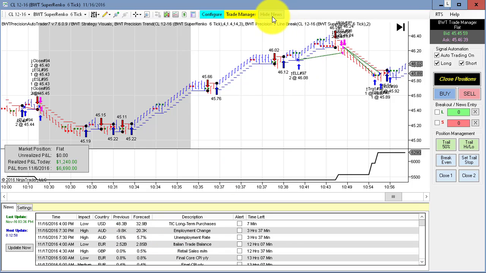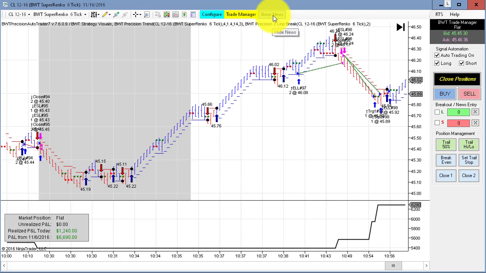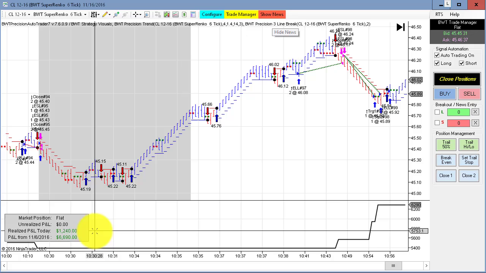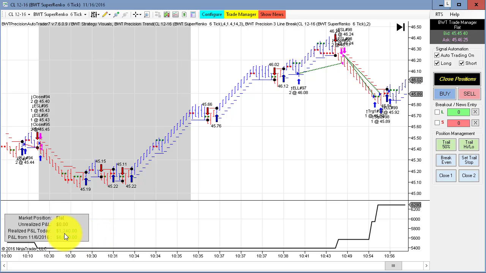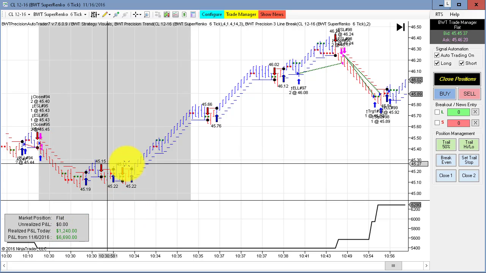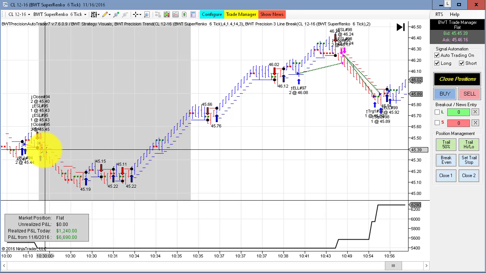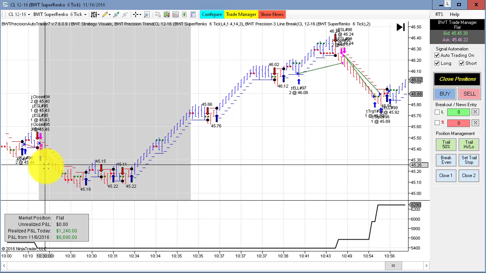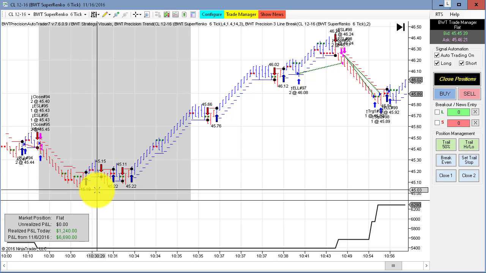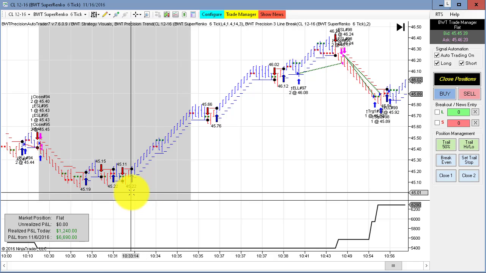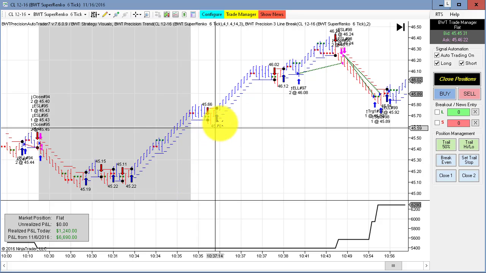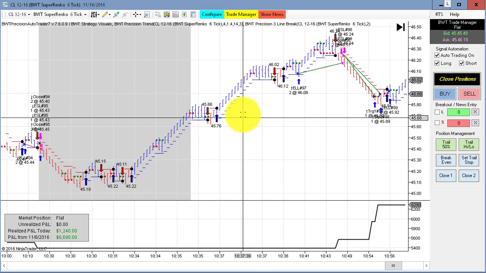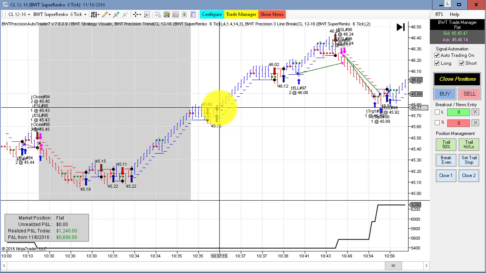trader is there's a button here to show and hide the news. If I click that button, then the news event window goes away, and we can see that the crude on the Super 6 tick hit its goal today, but did not trade during the news. The trade was closed, albeit a small loser here, just before the news announcement. And then a few minutes afterwards it began trading, and it didn't take this trade here because it missed getting filled on a limit order.